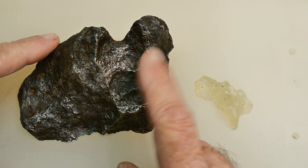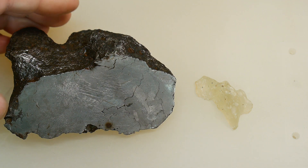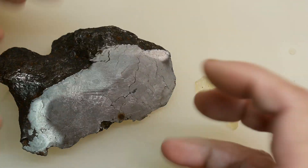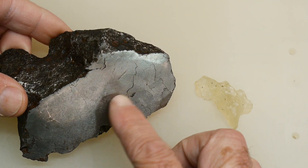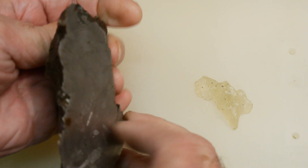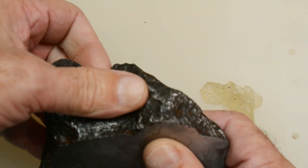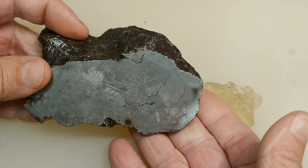This is a meteorite. I've had it for a while, and you can see it's got a green structure in it — crystalline faces of the iron, which is pretty cool. This is a piece that was cut in half to show off the lumpy part where it came in through the atmosphere and burned up, creating little cavities.